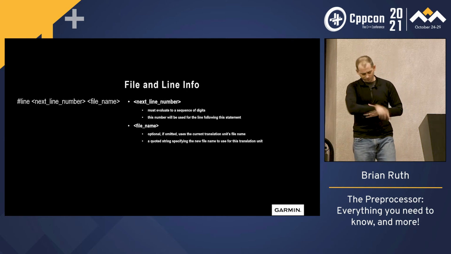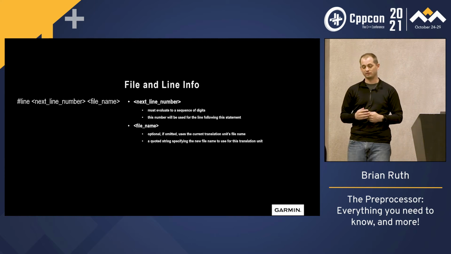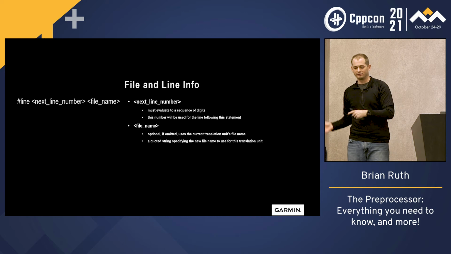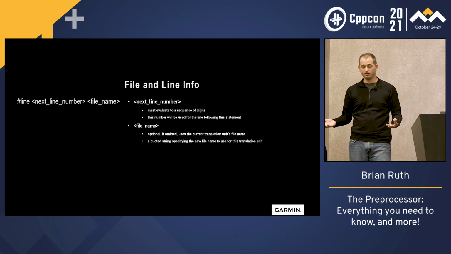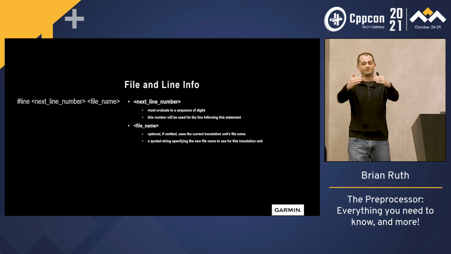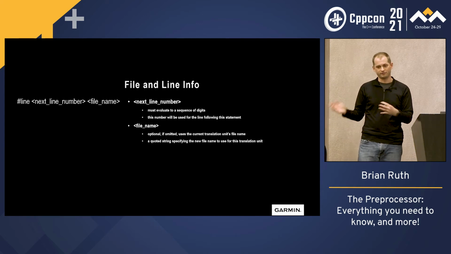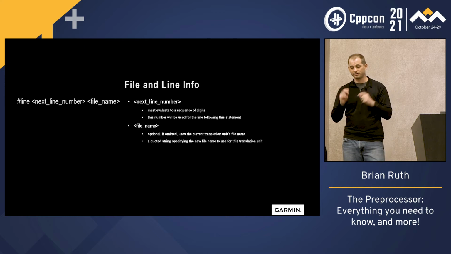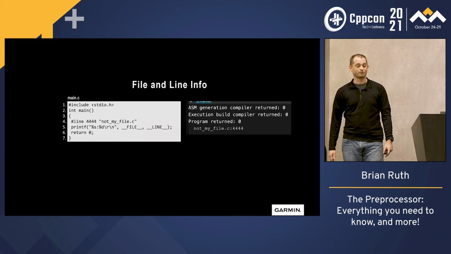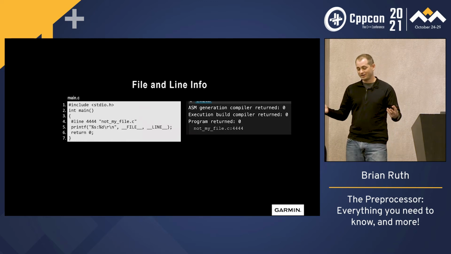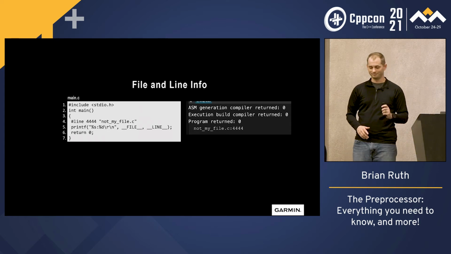But there's an extra thing you can do with this file and line info. There is a #line directive that you can use to actually manipulate the line number and file name that you're working with here. The line number has to evaluate to a sequence of digits, and it'll be for the following line after this line directive. And the file name itself is optional. If you don't specify it, it's just going to use whatever the current file is, but it does have to be a quoted string. So that allows you to do something like this. Please don't do this. But you can, if for some reason you need to, manipulate things this way. And if you see someone, at least now you know what's going on.